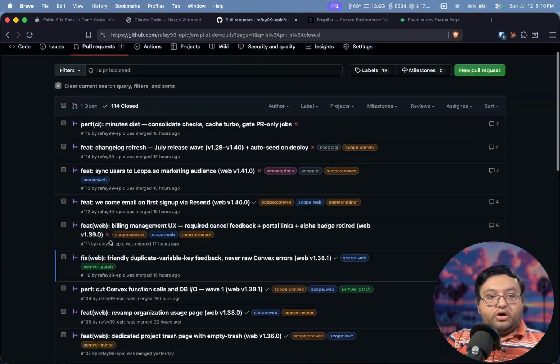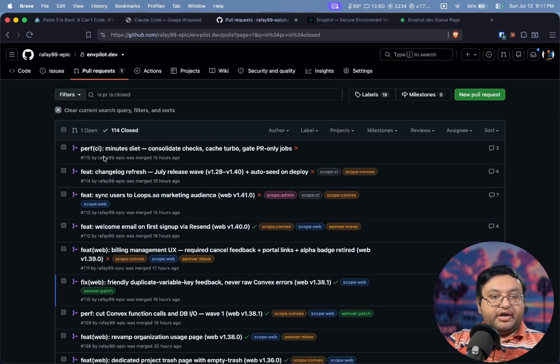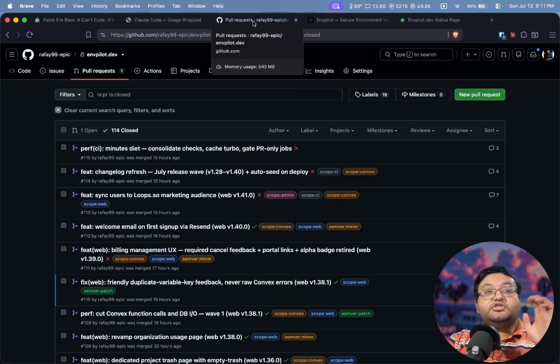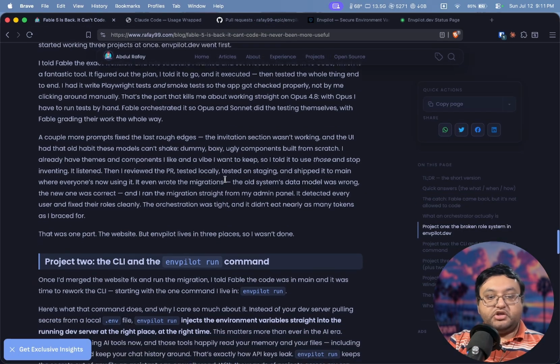I can go on and on about the things it has added. I even created a full-fledged manual onboarding process. I added Loops.sh for marketing so that I can reach out to clients. It helped me set up the Cloudflare SSL and email routing, forwarding, and backwarding as well. It was such an amazing thing to do.